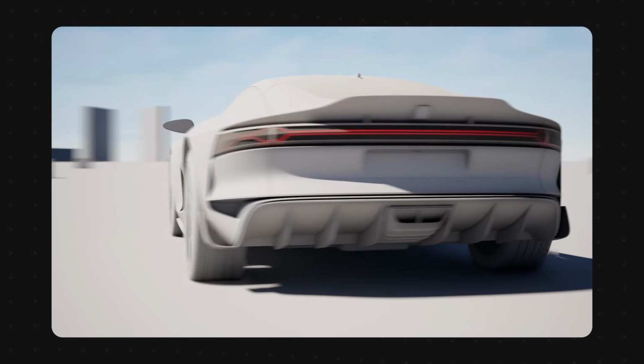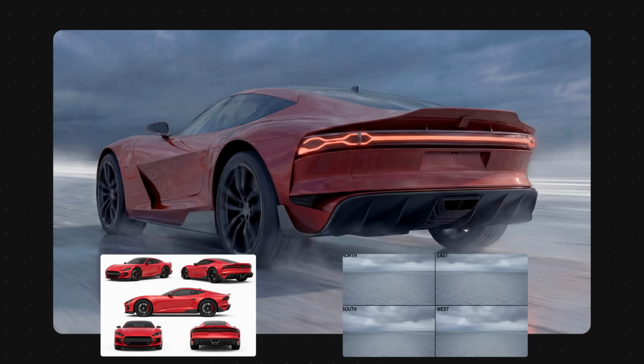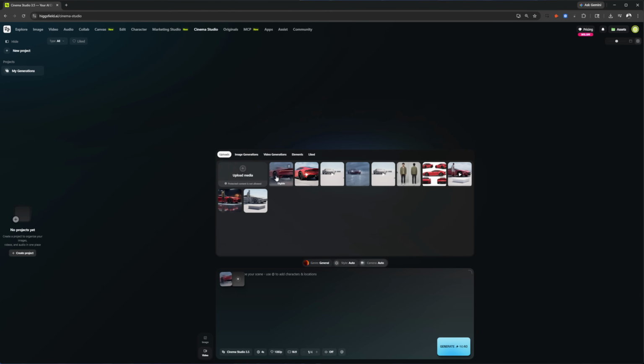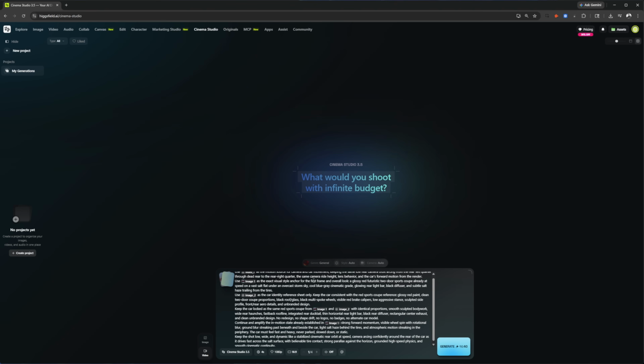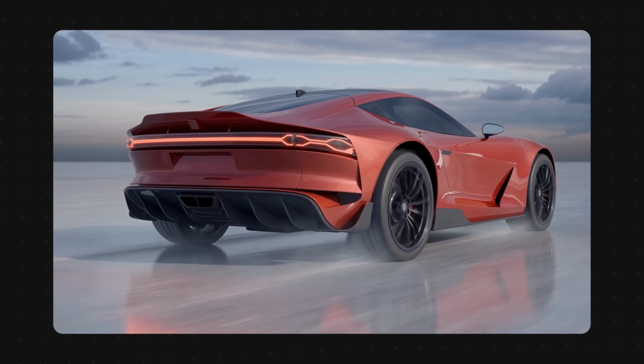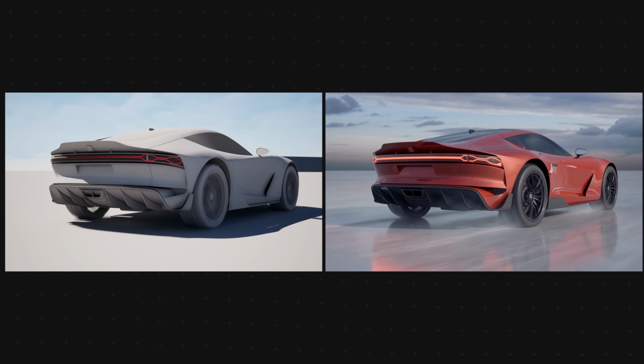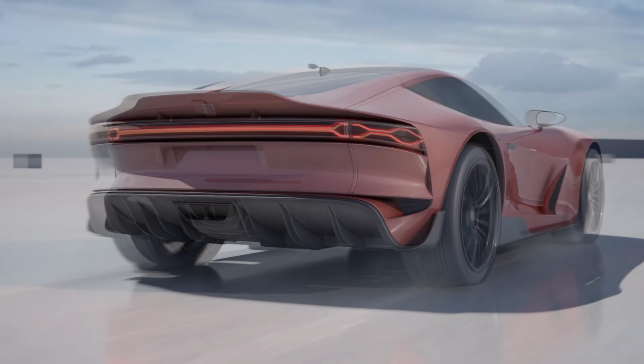So again, I used the same exact process. I built a shot in 3D, created the start frame using my car and environment reference sheets, fed the transformed start frame and animation into Seedance, and then iterated the prompt until it worked. And here was the final result that I got. I think this one came out great. It keeps the car consistent from one side to the other, and it doesn't introduce any weird drifting movement, and the camera and car are both nearly one-to-one.